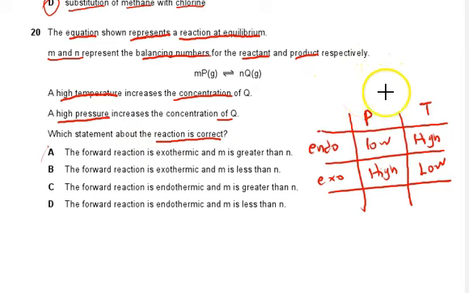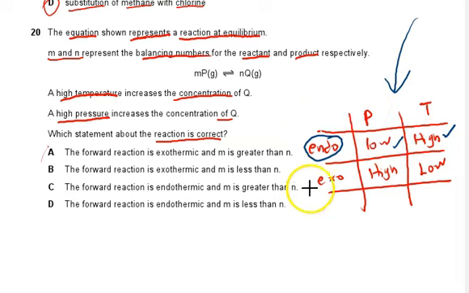Okay, for the rate of reaction, this is the general formula that I used. So for endothermic, it is absorbing heat. So your temperature here should be high and the pressure should be lower to increase the yield. For exothermic, since it is already releasing heat, it doesn't make sense for the temperature to be high. So the temperature should be low and your pressure should be high. This is to increase the yield.